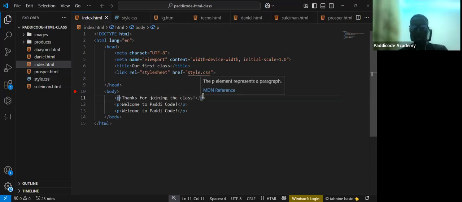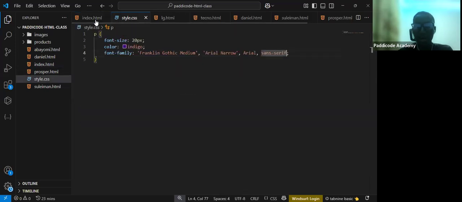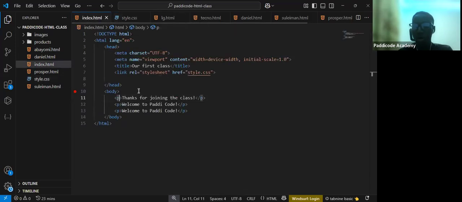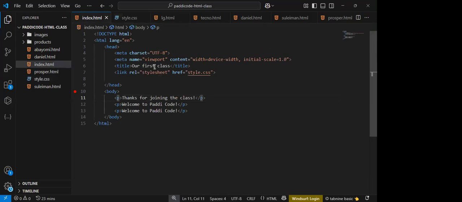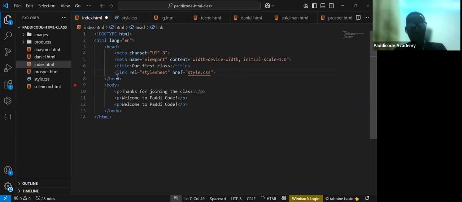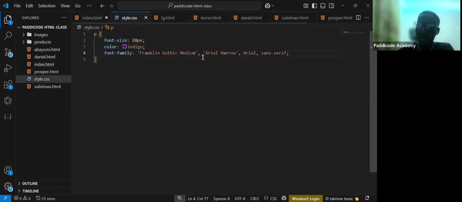Which one is more important now? If you look at it very well, you will see that the external is actually more organized compared to the inline or compared to the internal. I think the external CSS is much better and makes your code cleaner and organized. There are no styles here. Anything concerning style, I just come to this place and do it, and then I start my code and move on.